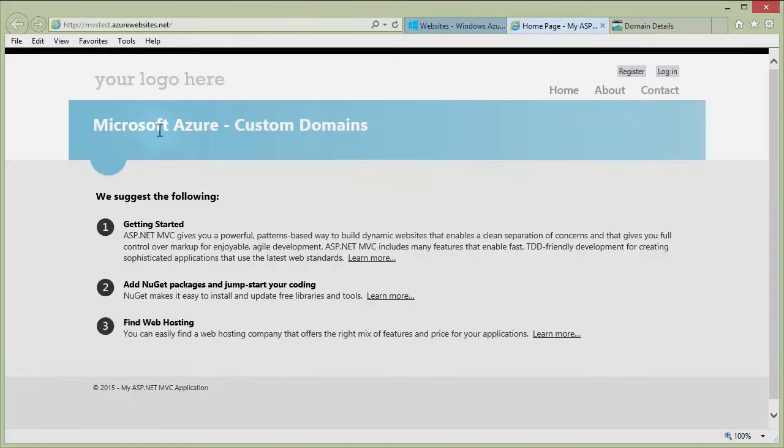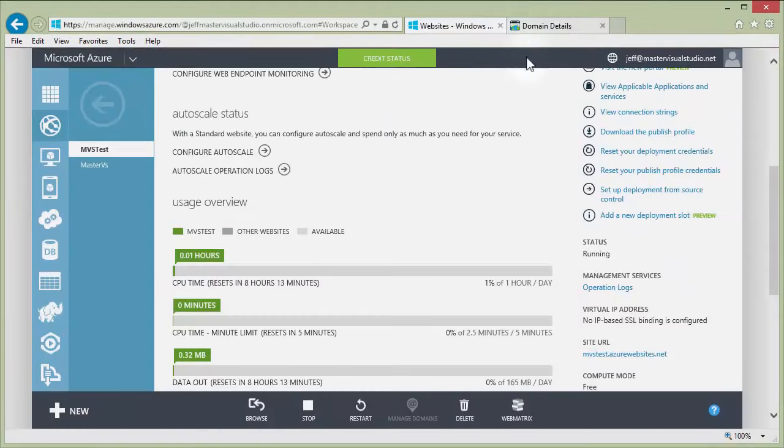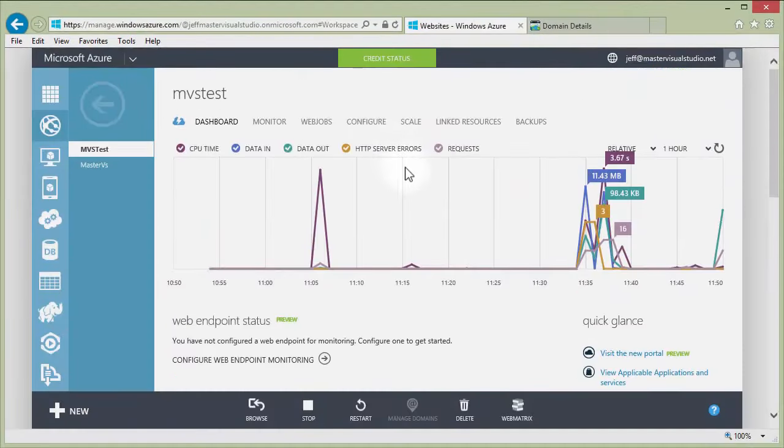We've published a basic MVC website up there, just changing this header. And so you get a couple things with that. I'm on the free plan here, so we've got the free HTTP URL, but they also give you the HTTPS access. So you do get a secure connection to your site using even the free plan that we're set up with. So let's go take a look at that.